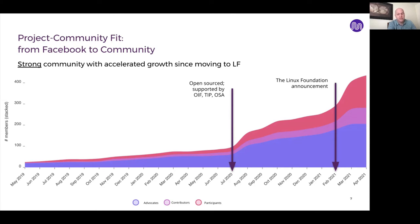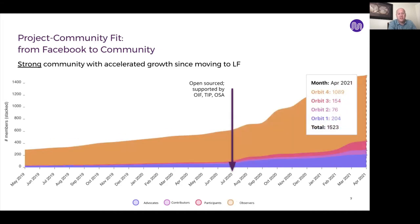We've noticed even more rapid growth since then. As of April 2021, we had over 400 people actively engaging and contributing in the design and engineering of Magma. The community is actually even larger than that — if you look at people who are starring our repo or pulling a branch on GitHub, we clock in over 1,500 members of the community at this point.